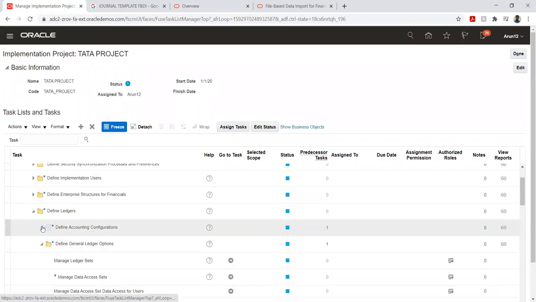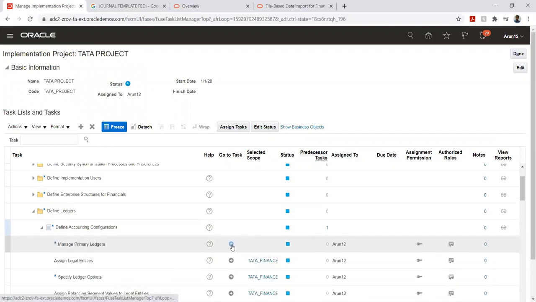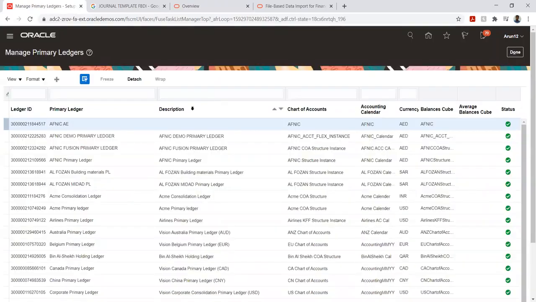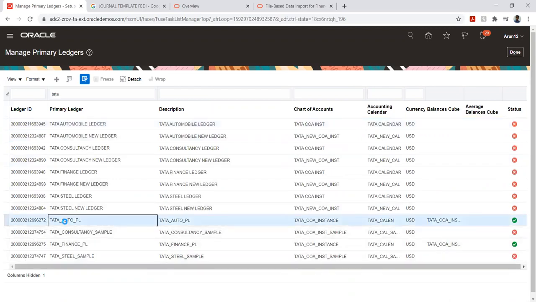Here we have defined accounting configurations and primary ledger. Ours is Tata PL. So this is our ledger, and this is our ID.